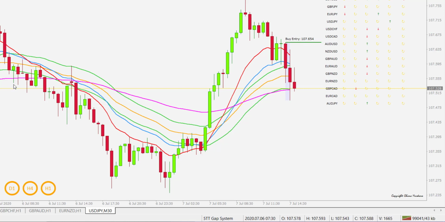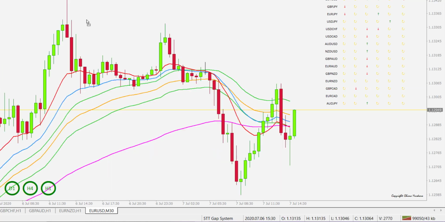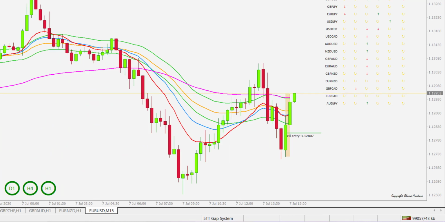And then M15 on Euro USD, which is against the prevailing trend. M15 is against the prevailing trend, but you can see it's set up, but again, price needs to come down before you're filled on that trade. So that's how it's performing. That's why this is a powerful indicator, as it were, to just know what price is doing based on the 5TT wave strategy.